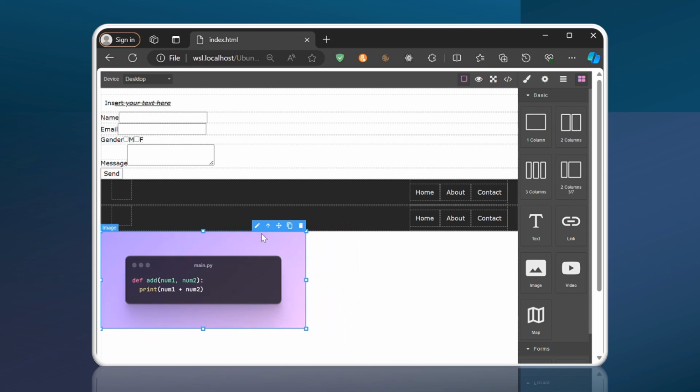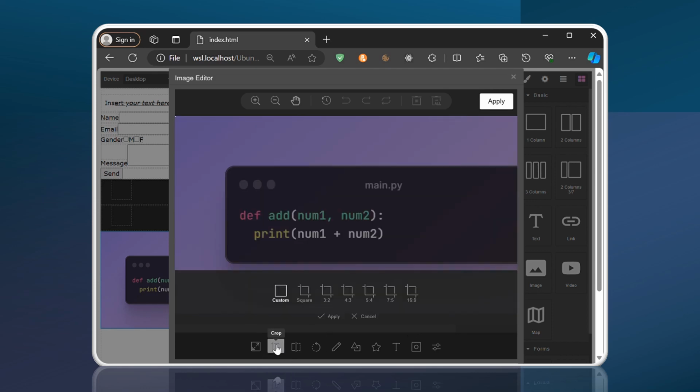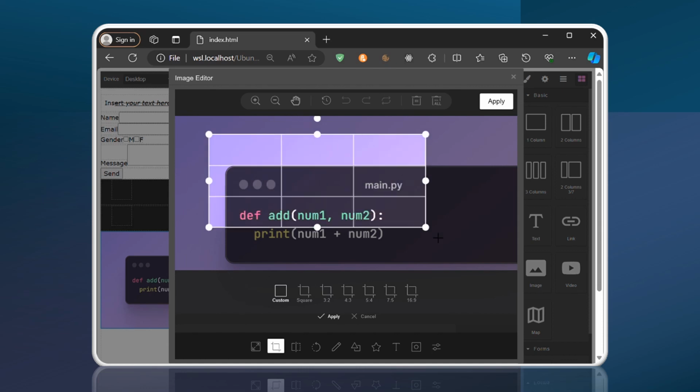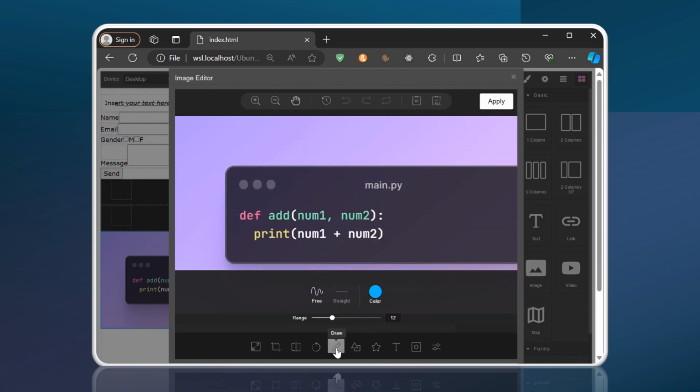If we click this edit button here, we have an entire image editor that we can use. We can resize it. We can crop it. Then we can draw. We can add shapes, even add shapes to the rectangle, and add a fill if we wanted.